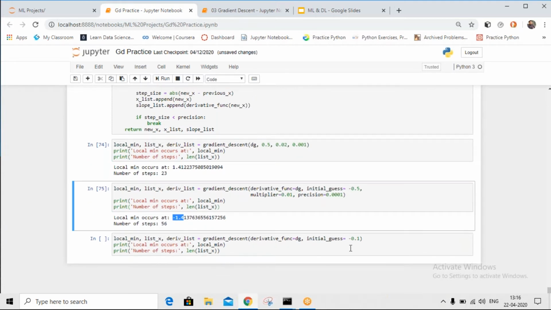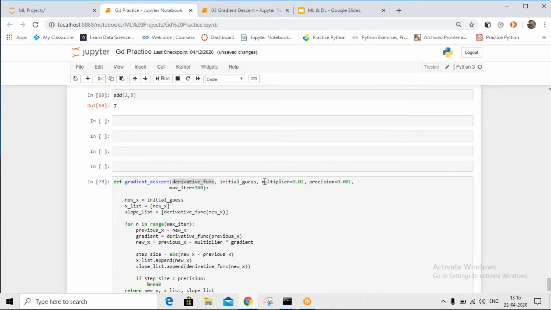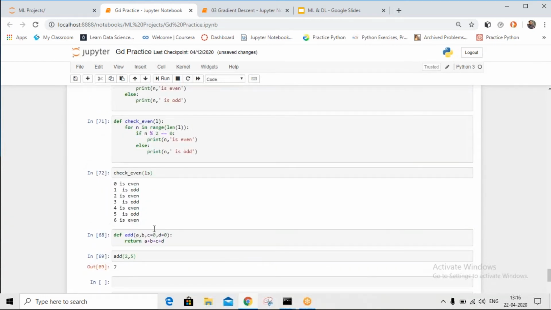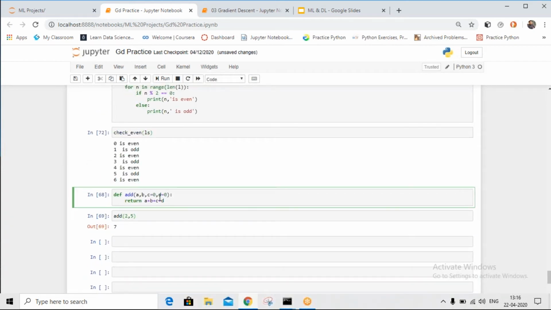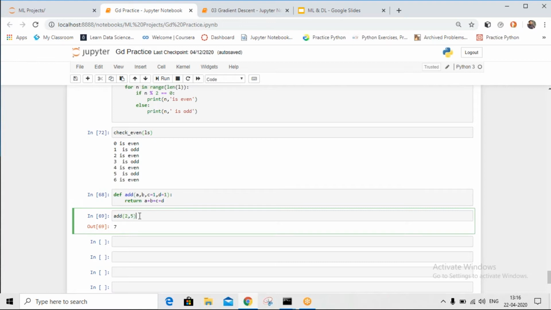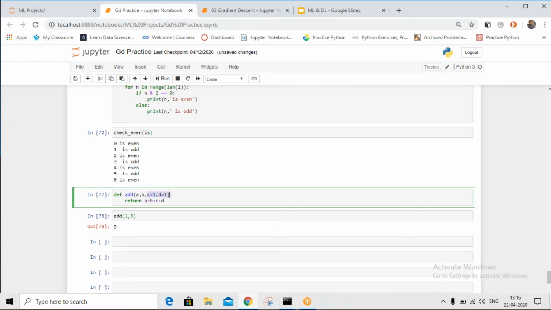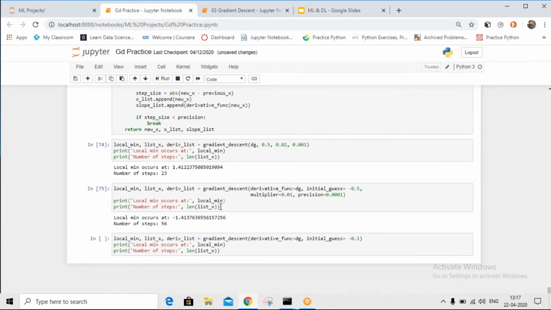Now also I don't have to pass these parameters, initial guesses, because I have already inserted them in my function basically. I've already defined their values in my function. So I can also do this with even numbers. Maybe if I want to add two numbers, I can also define the value for C1 and the value for D to be 1. So what is going to be the answer of it? It's going to come out to be 9. Yeah. So now it has taken those values into account, which I have predefined.